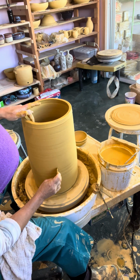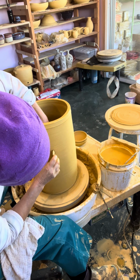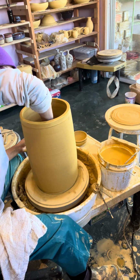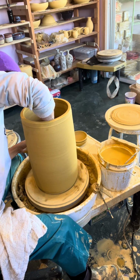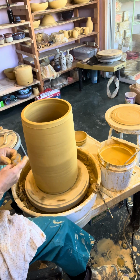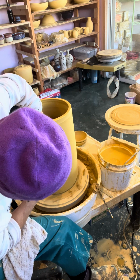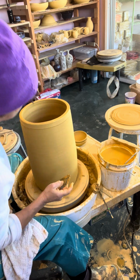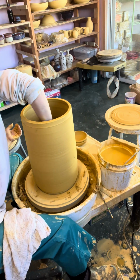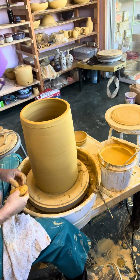Okay, let's see here. Little trimming, little shaping, a little bit. Okay. And let me see here. Try to trim just a little bit more out of the seam, in and out. Okay. It's not bad on the inside. You can see it, but it's not terrible. Let's see here. There's some stuff that fell into the bottom.